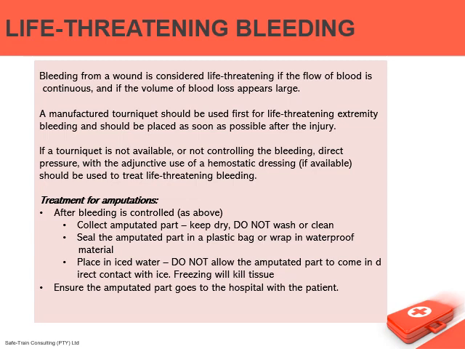Do not cover the tourniquet with any bandages or clothing, to make it easily visible to the emergency personnel and doctors. If a tourniquet is not available, or not controlling the bleeding, direct pressure, with the adjunctive use of a hemostatic dressing, if available, should be used to treat life-threatening bleeding.